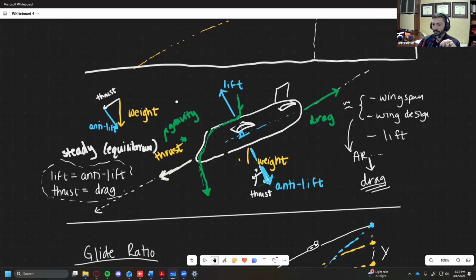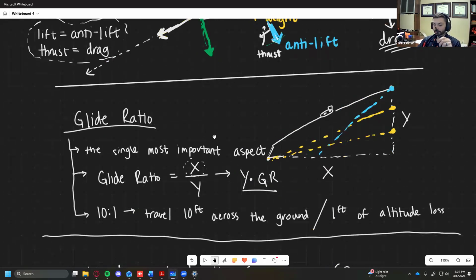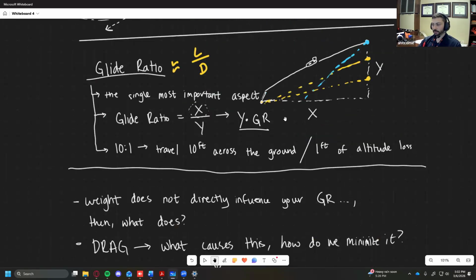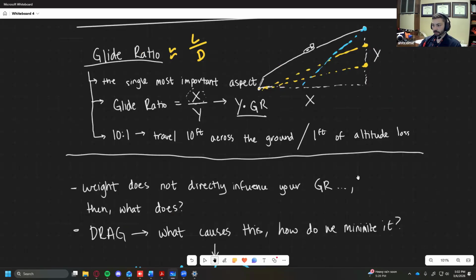The glide ratio is what determines exactly how far this glider is going to perform. So this is basically your performance metric. This glide ratio is also, which I'll talk about in just a little bit here, approximately equal to your lift to drag ratio, which I'll again talk about in just a moment. And so again, biggest takeaway here is if you want to maximize your flight distance, you really have to reduce your drag. That's the biggest killer for you. So you have to make this as streamlined as possible so that you don't have to pitch down as much and you maximize lift to drag.